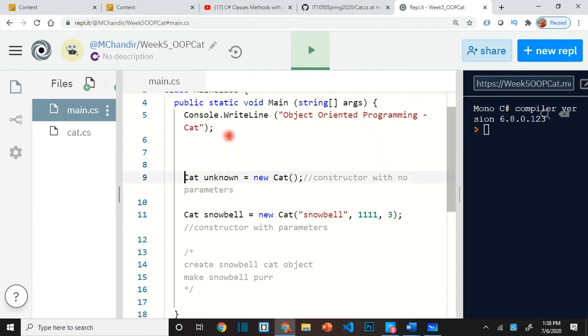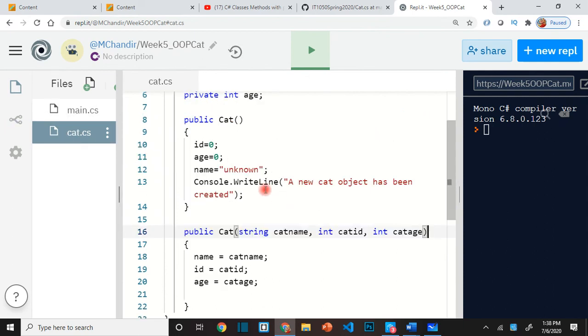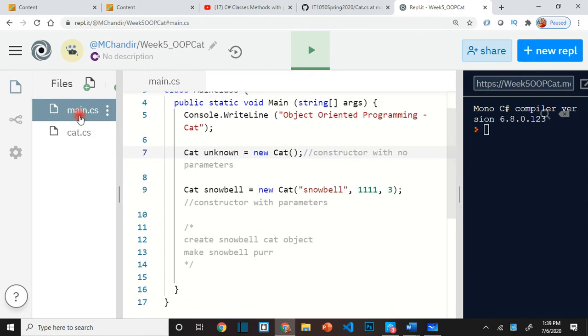An object is also going to be a variable, but it stores not just a string, not just an integer, but a whole bunch of different data as it relates to a simple object. That object here is called cat. So it is storing all this information for the cat. So this is the no parameter constructor, and this is the parameter constructor.